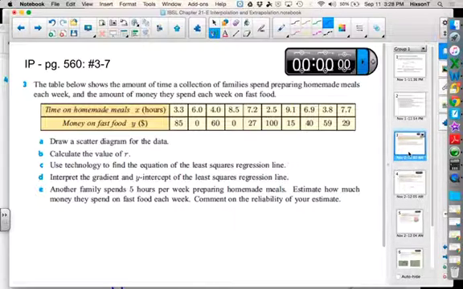Mr. Hickson. Yes. So I found a weak positive correlation between gas prices in the previous problem and money spent on fast food in this problem. It's a weak positive. Yeah, it's not bad. So the more gas costs, the more you end up spending on fast food. Let's see what the R value is for that.